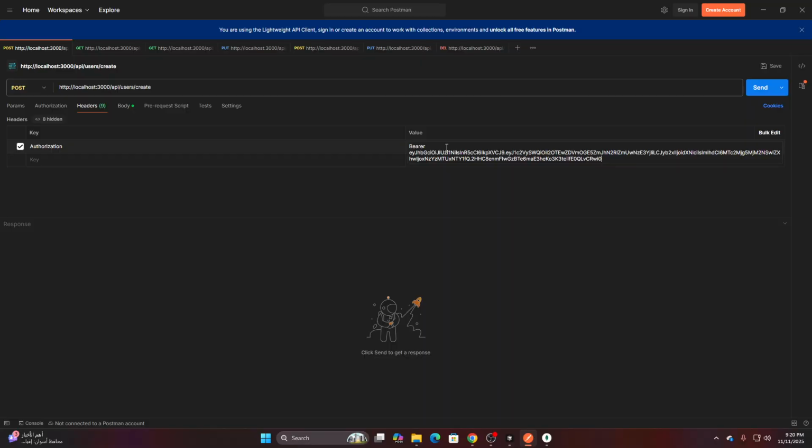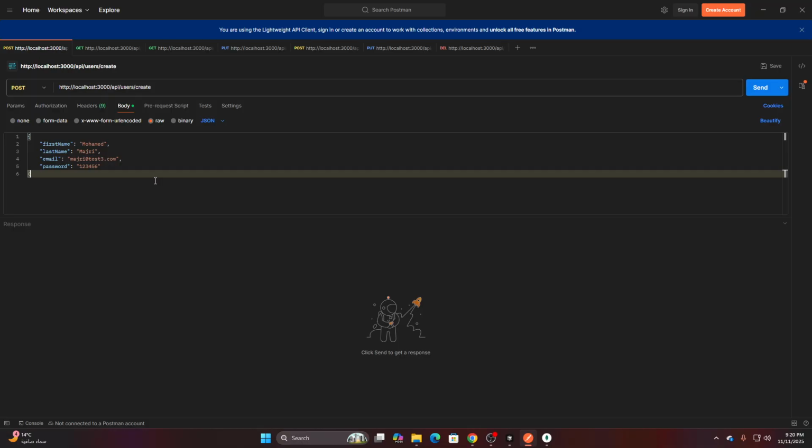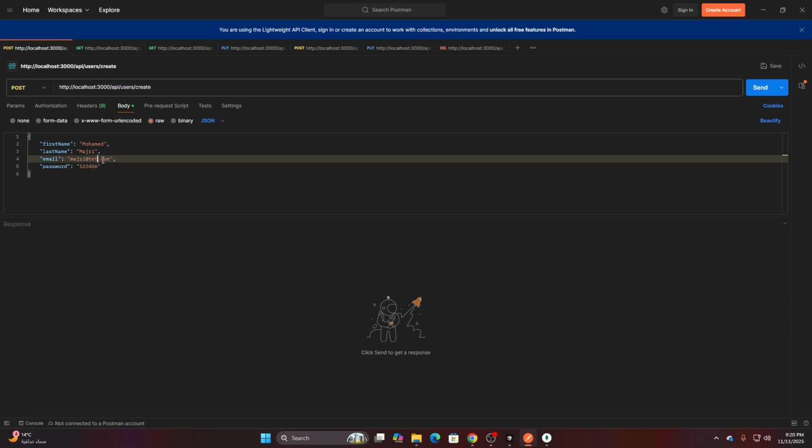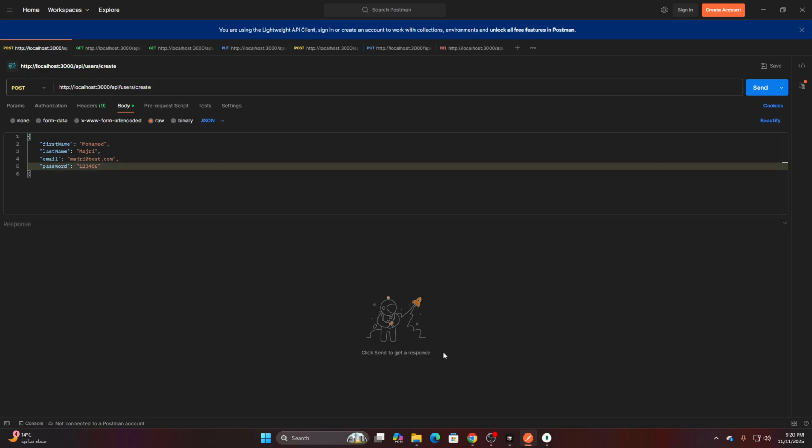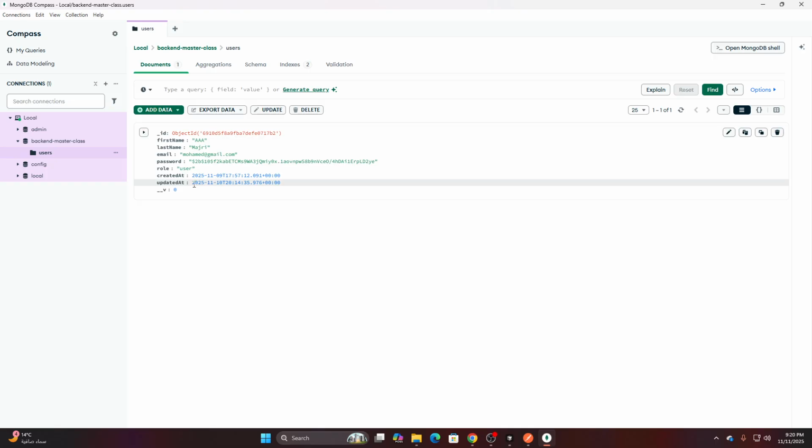Then a space, and you put the JWT token. Okay, let's go to the body. I'm going to create a user. So now, as we said, if I am a simple user, I am not allowed to create other users' accounts. So we are expecting that we have no authorization. Let's see what will happen.